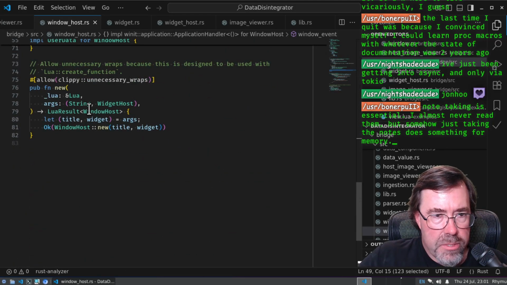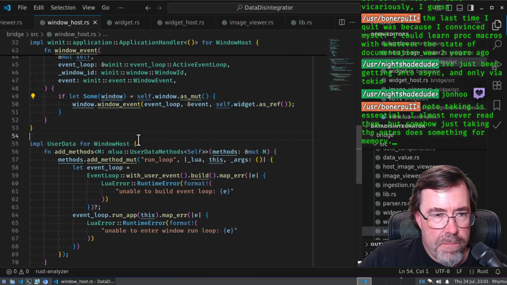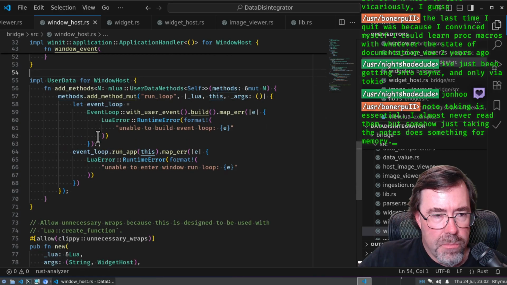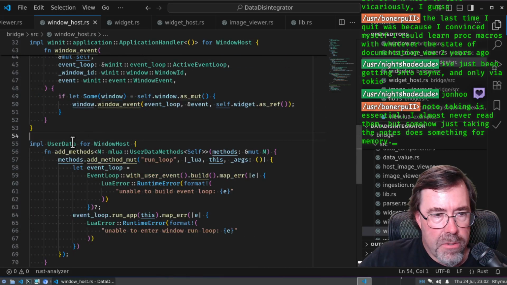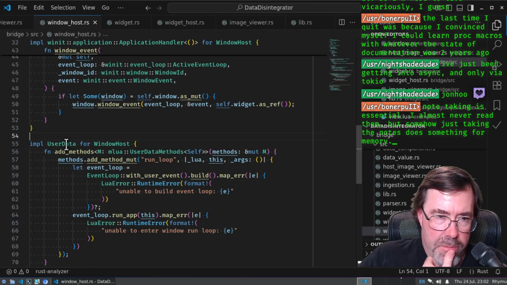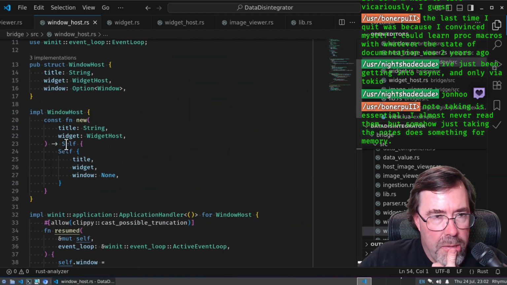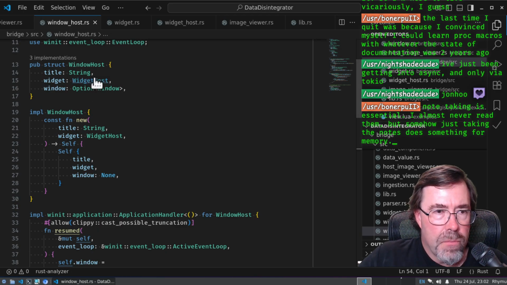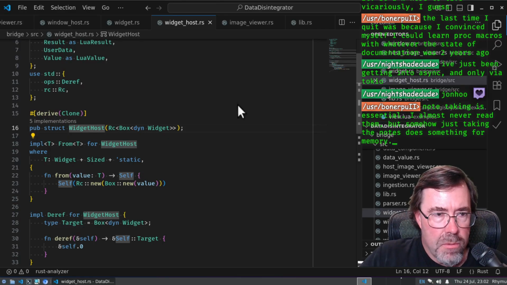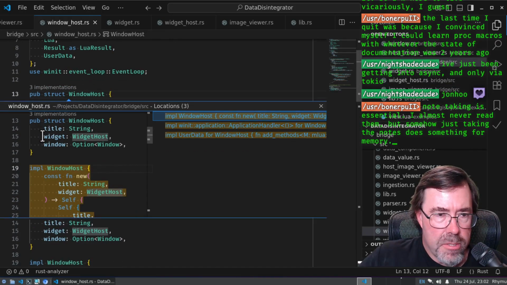By the way, how does user data implement from Lua? Is it just this?